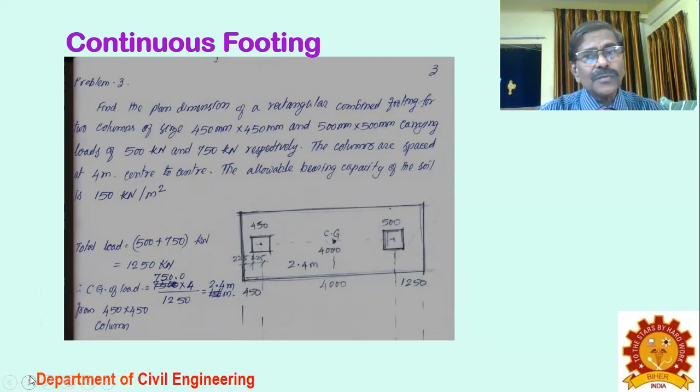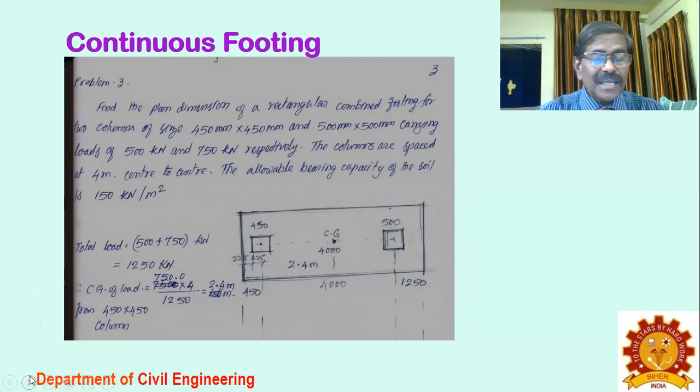First of all, a continuous footing comes up when there are closely spaced columns. When the footings are being designed, if the size of one footing falls on the other footing, then you combine both the footings. You get a continuous footing or a combined footing. So as in this case, you take the total load, and then you get a combined footing dimension.